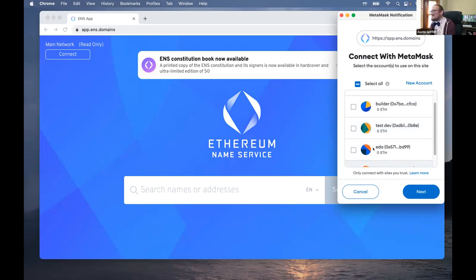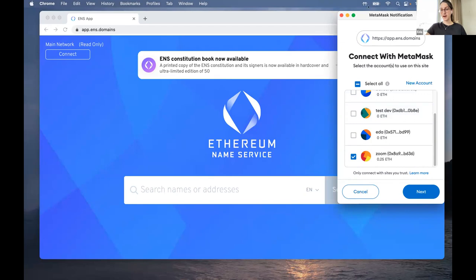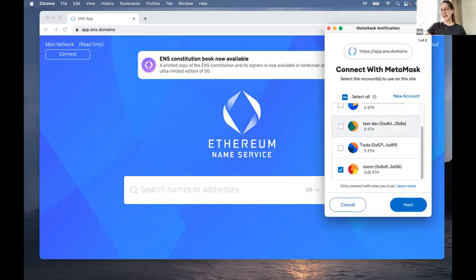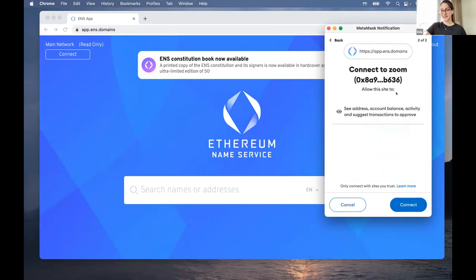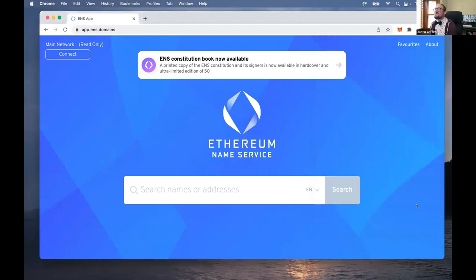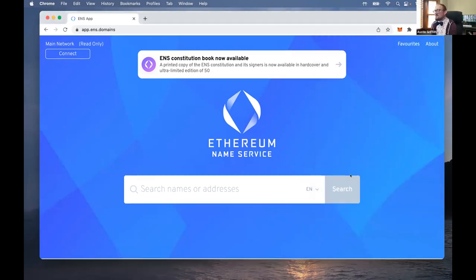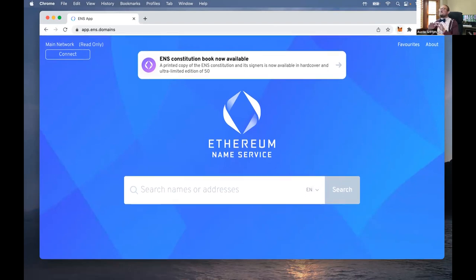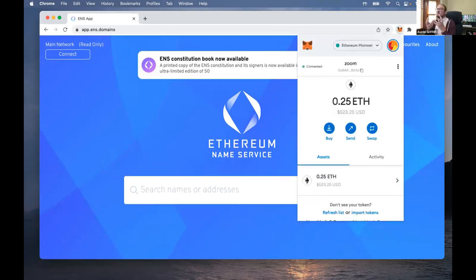whoever Zoom is. Yeah, so I just wanted to show, when you log in, it will display a pop-up on your MetaMask and ask you which account you want to connect to. So just zoom.eth, connecting, it just asks me to connect once again. And this is a security thing. Now we're in the app. Yeah, we talked about how MetaMask is security first, right? They want to be very careful about what information from your wallet they share with the app. They don't even want the app to have your address until you explicitly say, okay, let's talk to this app. So that's what that extra account selection is: are you sure you want this website to even know your address? And you say, yes, connect it in, and then we're connected in.